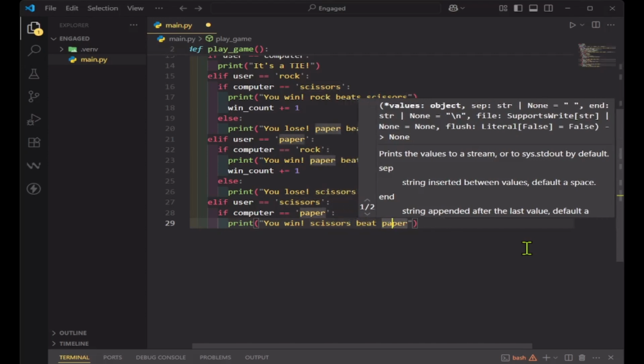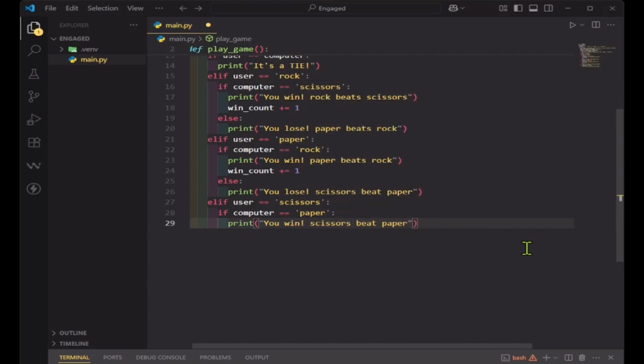Now we go to win count plus equals 1. This is the third win, right? Now else: scissors and paper are already chosen, so what is left? Rock.